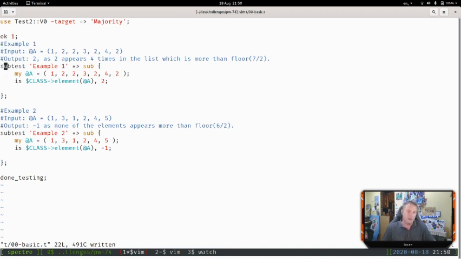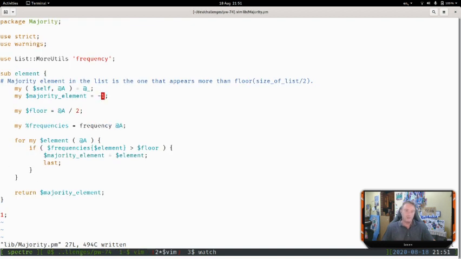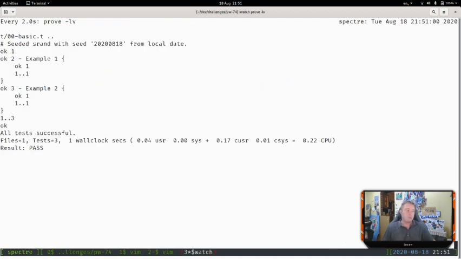These are our examples, just cut and pasted from perlweeklychallenge.org. I just called my subtest example 1 today. This is the array, and all I do is I call my class, so that's majority, the method of it, element. I pass in the element of the array, and then I'm testing that it returns 2. I'm not doing any validation. I'm not being very defensive in how I do things when I'm doing these sorts of things. And then my second example is to return -1, and I'm just checking that. Yeah, and it works. So cool.